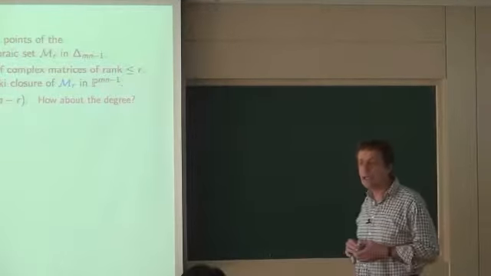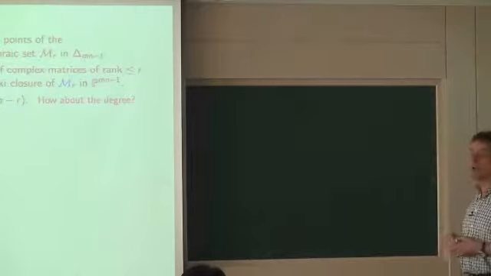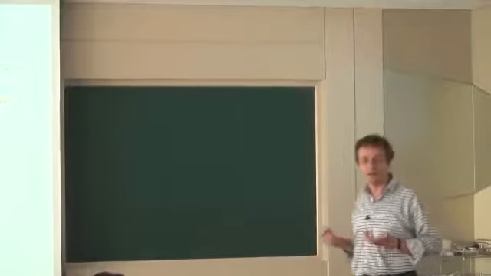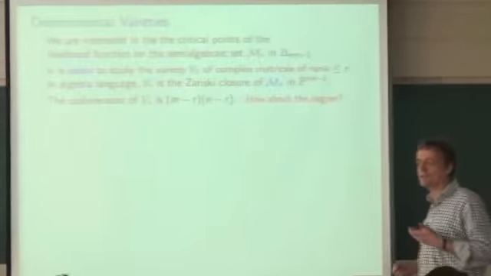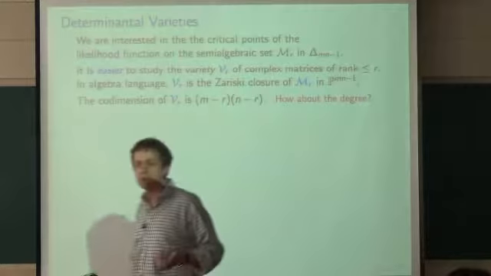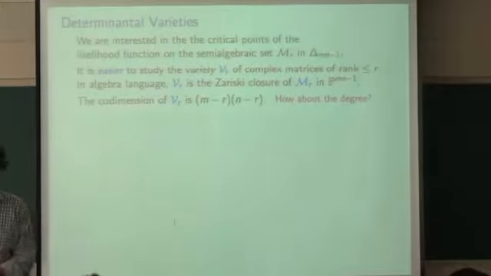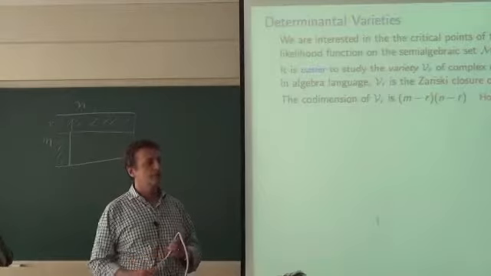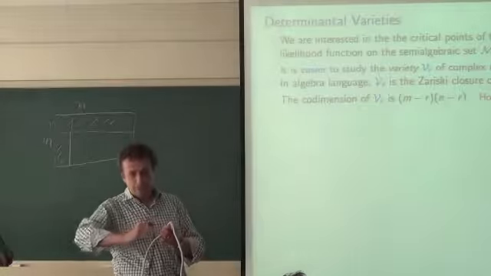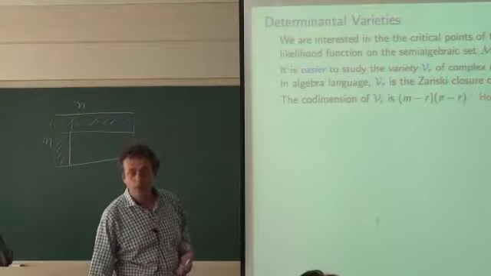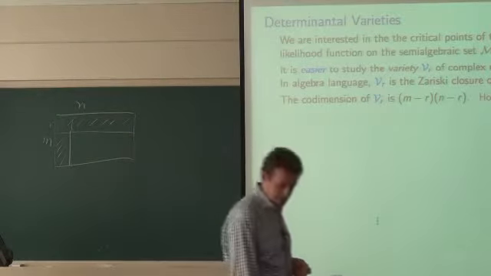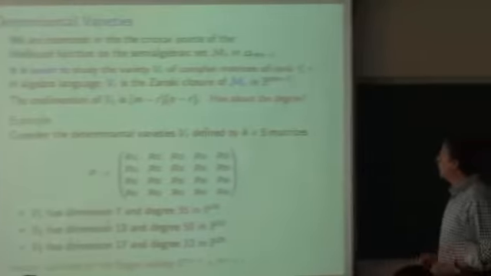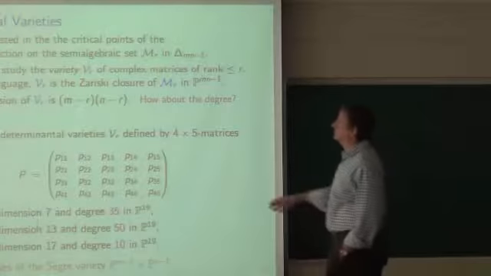It's a little exercise for the graduate students here. Reminder: what is the degree of the determinantal variety? As a formula in m, n, and R, what's the degree? The degree of a variety is the number of intersection points with the complementary linear space. So the degree of a curve in 3-space is the number of intersection points with a general linear space. For example, suppose we look at 4 by 5 matrices.